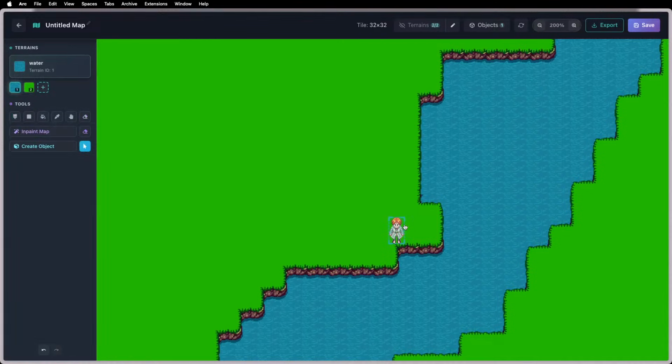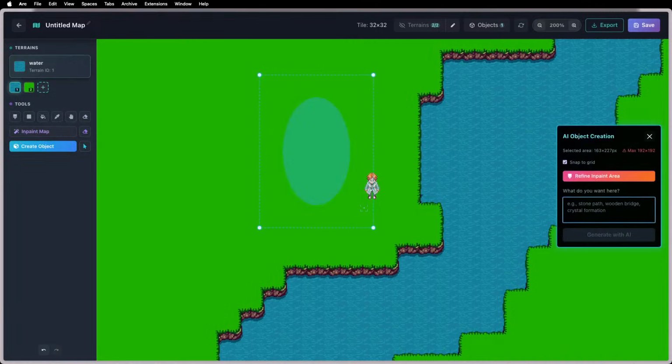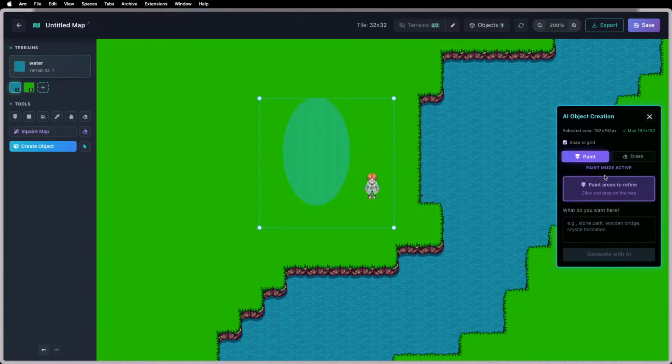All right. So since we have our character right here, why don't we make a little tree right next to him, right? A little nice tree. Let's refine the inpaint area. Is it something like this?